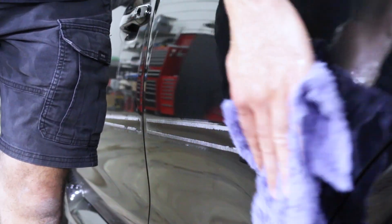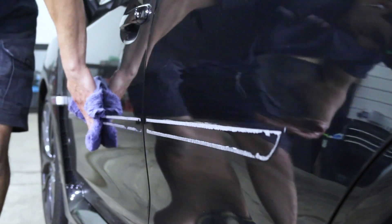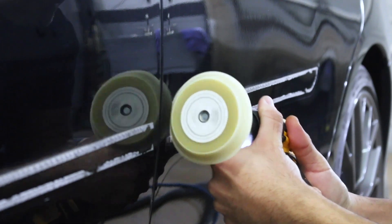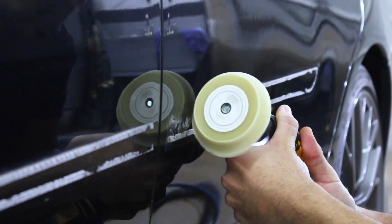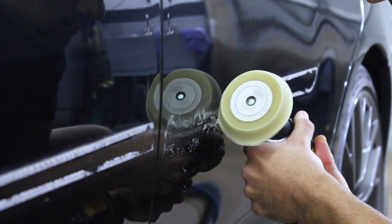After that, just give everything a quick wipe down to remove any kind of dust and dirt. Next it's time to get out the 3M eraser wheel. If you don't have one of these and you detail and work on vehicles relatively often, I would highly recommend one — they last a really long time.